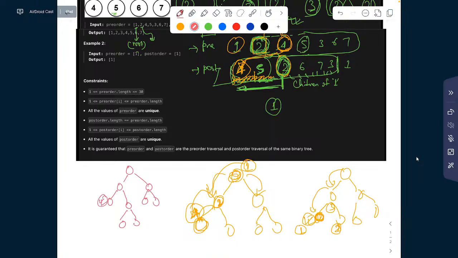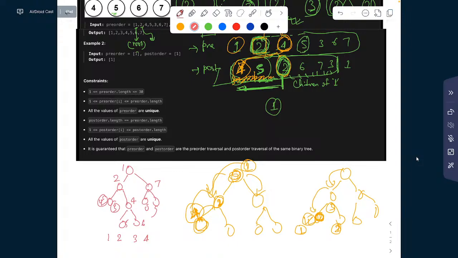This is the starting point of the post-order traversal. In the pre-order traversal, let's say these are 1, 2, 3, and this is 4, 5, 6. In the pre-order traversal, we will write something like 1, 2, 3, and then 4. This was root, left, and then right.